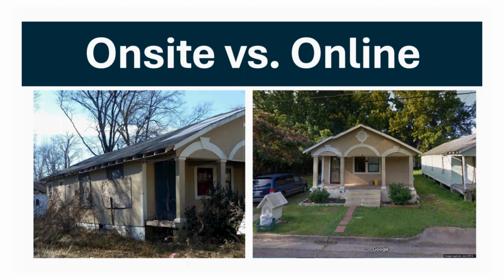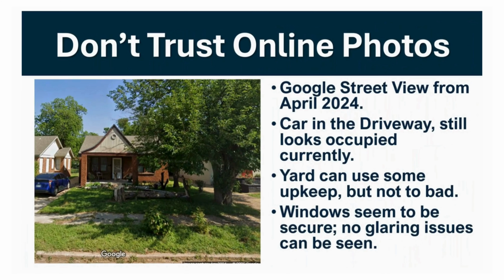It's easier to not send somebody out to the property, and you kind of want to believe the images make the property look good. You want to believe everything's great with it, and so maybe you decide not to send somebody out there to look at it, and the condition can be very different from what it was, even if that wasn't that long of a time period ago.